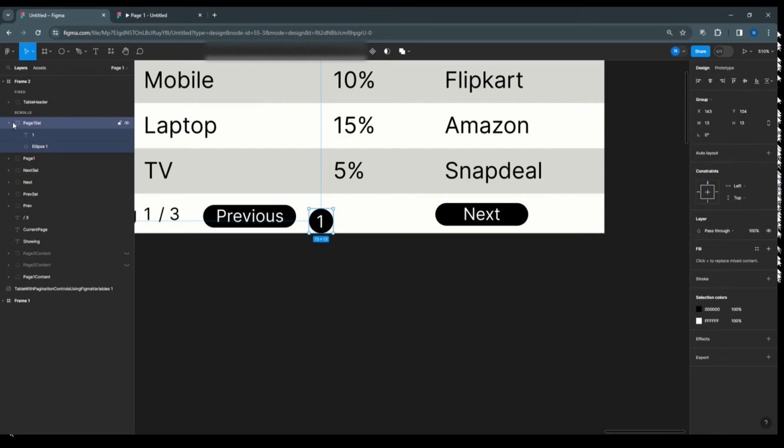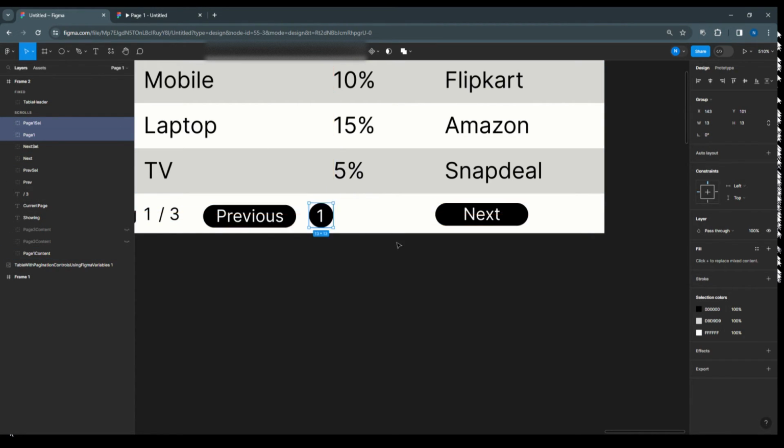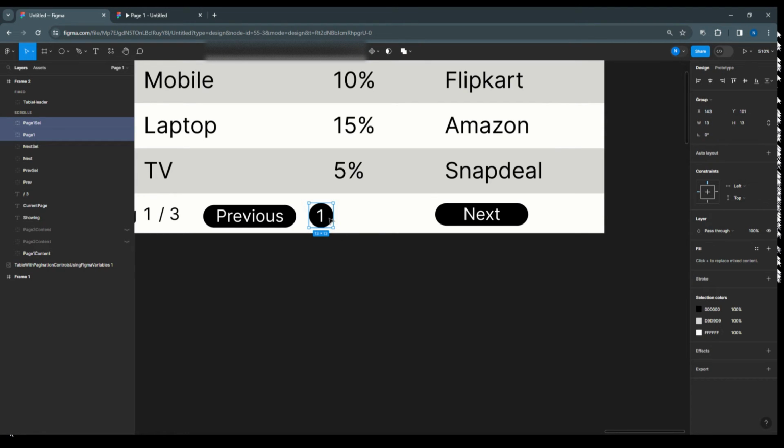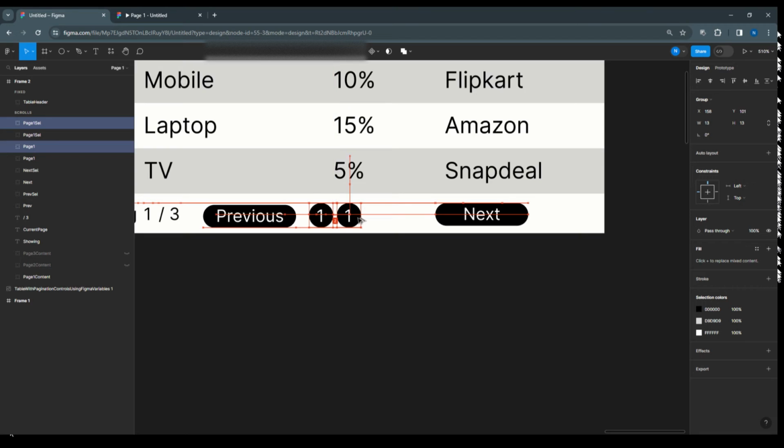Now select both, make align, so once the page 1 is done, we can use this as a 2, and here we can say page 2, and this is the selected one, so we can say page 2.